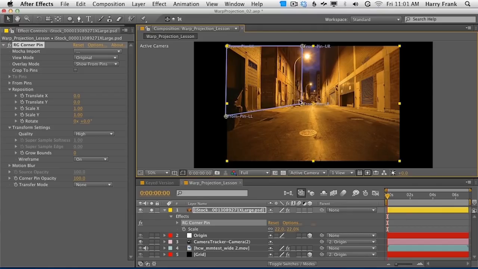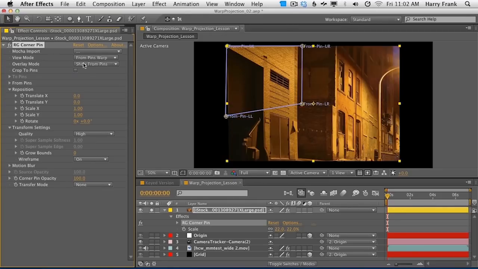I don't want the sidewalk because that's part of the ground plane. So that's my pinning from point, and I am going to tell it to warp the from pins. I know it's kind of awkward wording, but we are warping the 4 pins that are the from points, the from image.